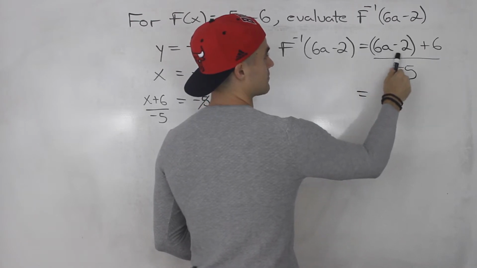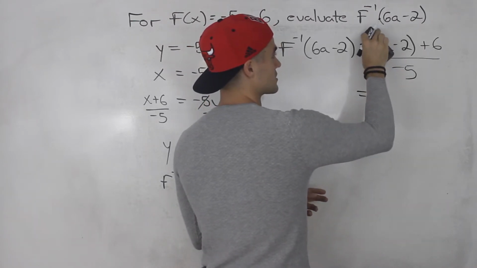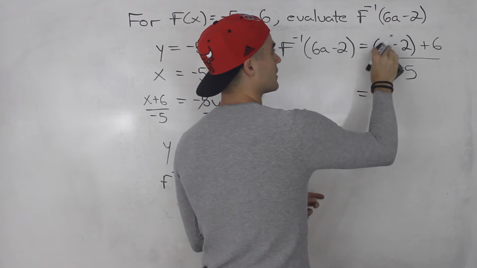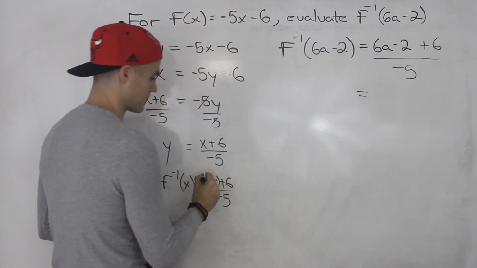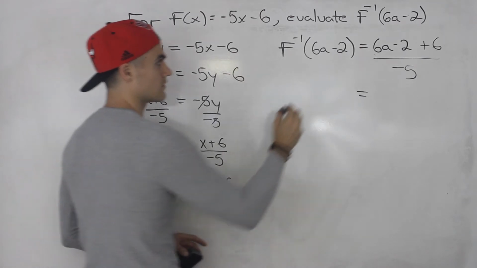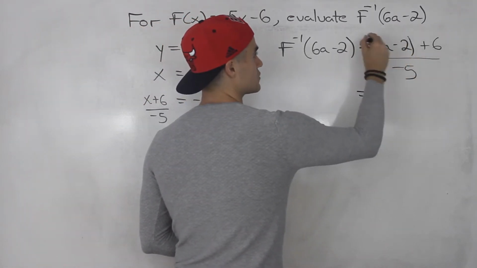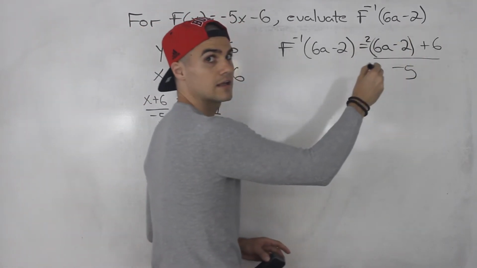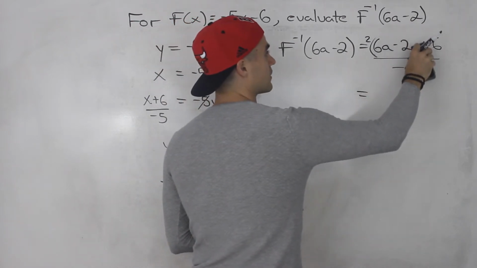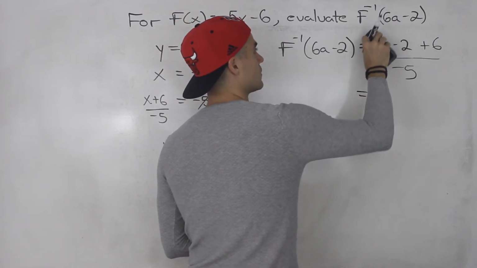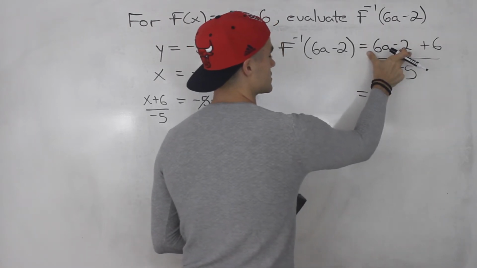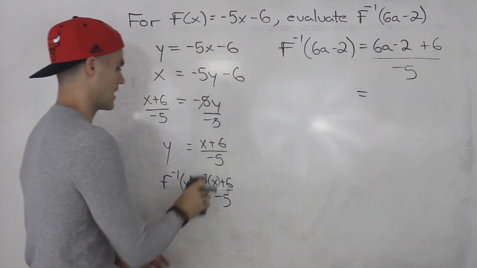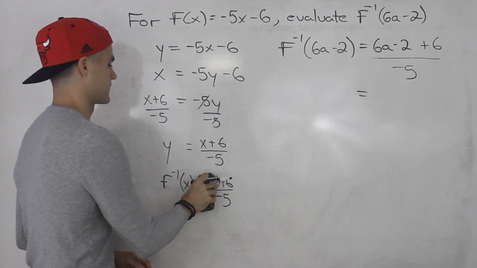So notice 6a minus 2, we can get rid of the brackets. There's nothing that we are multiplying it by, so the brackets are sort of irrelevant. But if we had maybe, let's say, a 2 here, then the brackets would be relevant. That 2 would have to be distributed in the bracket. But there's nothing there, so we don't really have to even write the brackets. We could just write 6a minus 2 for that entire x value.